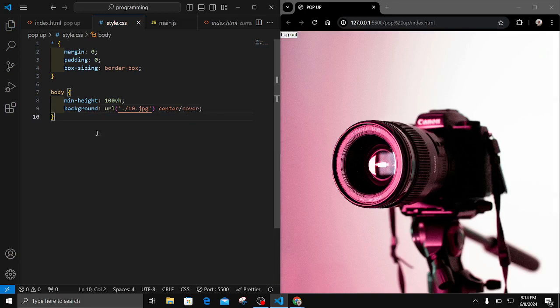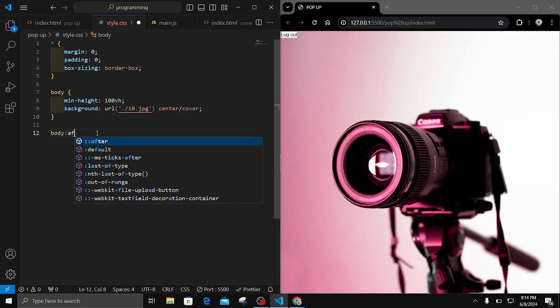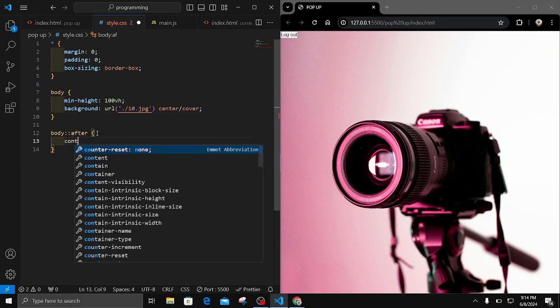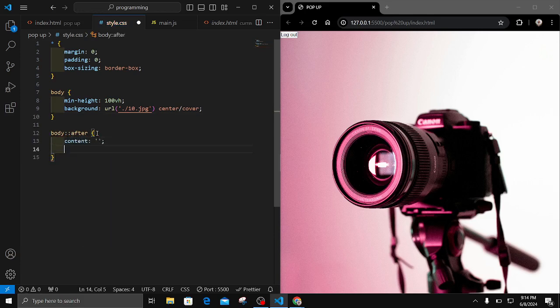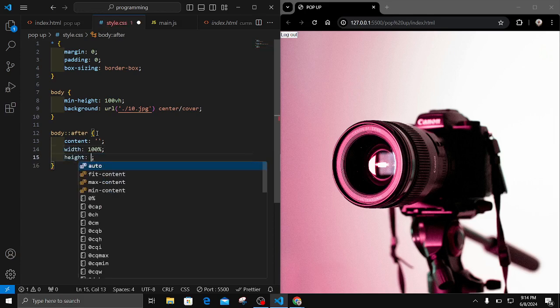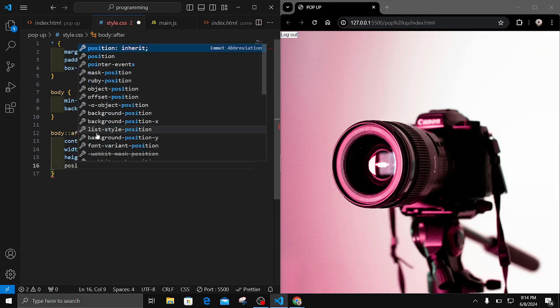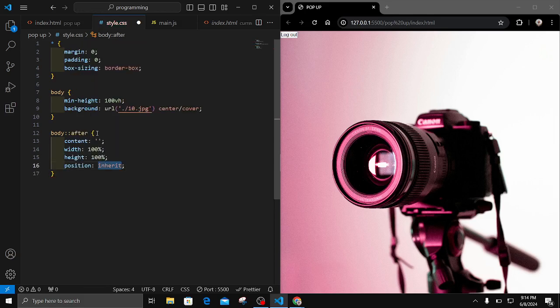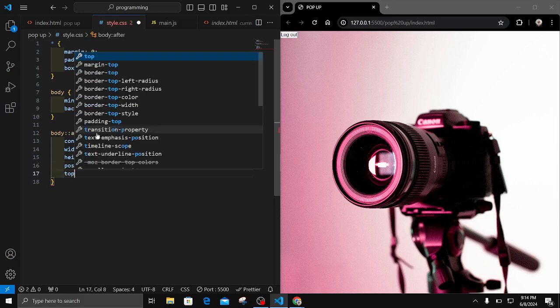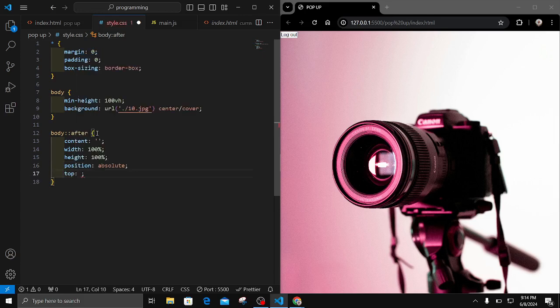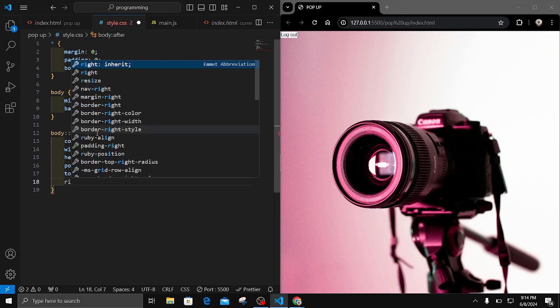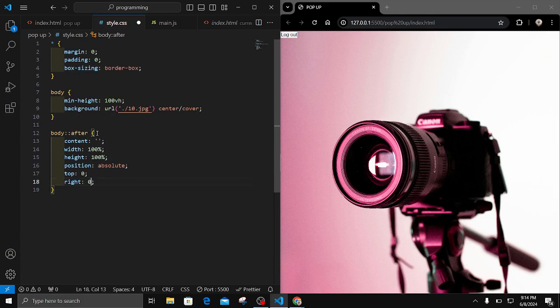I'm supposed to add an overlay, so I'll come here and I'll say body::after, content, I don't need anything. I would say width 100%, height 100%, and then top 0, right 0.